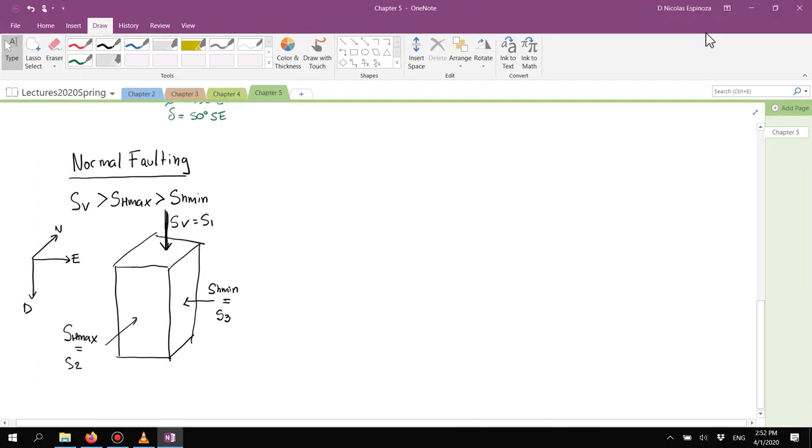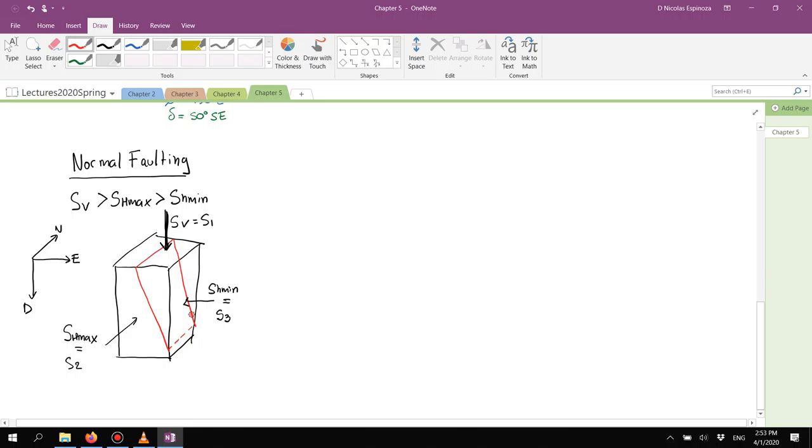According to the theory of shear failure, I'm going to have an ideal shear fracture in these conditions that is going to be caused because the value of S1 is too large compared to the value of S3. And I'm over this friction limit that relates the two effective stresses. And when that occurs, when S1 is over the limit of S3 and the rock breaks, what is going to happen is it's going to form shear planes, which are going to be oriented at an angle with respect to the plane where the maximum principal stress is applied, which in this case, is the plane of SV. And this is going to be the ideal orientation of such shear failure.